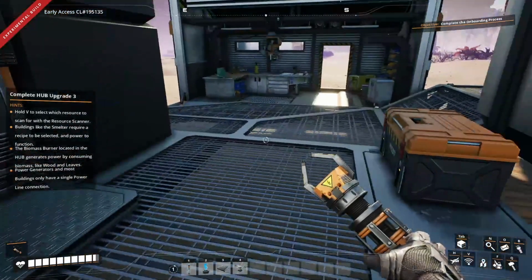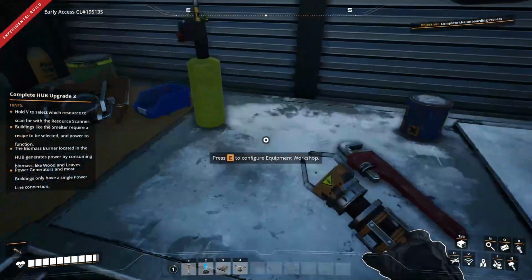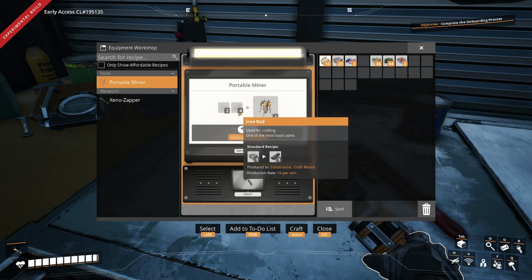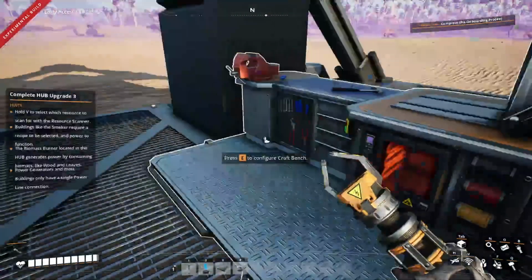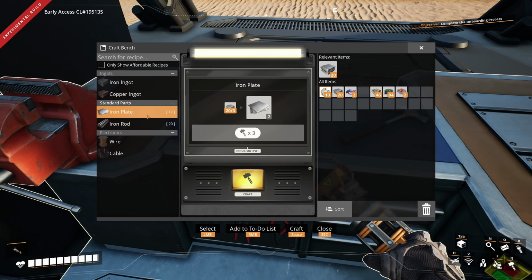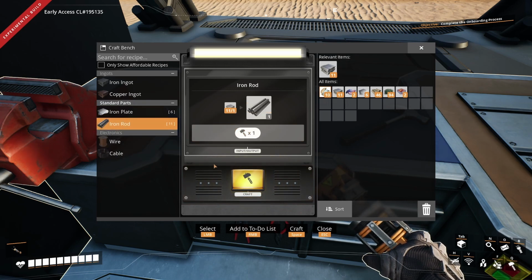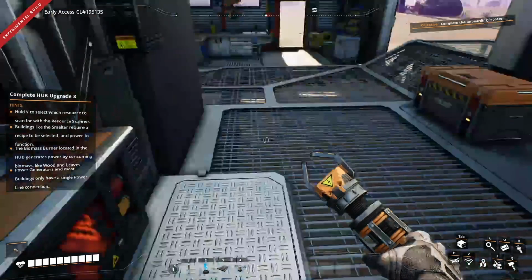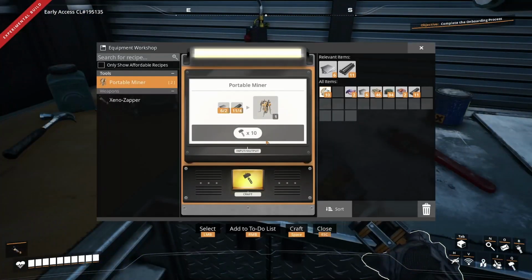So let's see what we can do about getting some portable miners going. I can't make any at the moment. I need 2 plates and 4 rods each. Let's see. So I want to make, let's do 3 of them. So that'll be 6 plates and 12 rods. Not quite going to have enough. But we'll build 2 and go over to the iron deposit. Put down 2, grab a little bit more iron to make the 3rd.